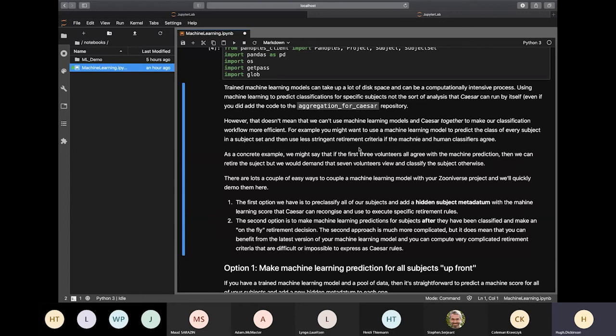But that doesn't mean that we can't use the results of machine learning models to improve the efficiency of our citizen science. We heard lots of ways that you might want to do that yesterday. I've enumerated 2 options.